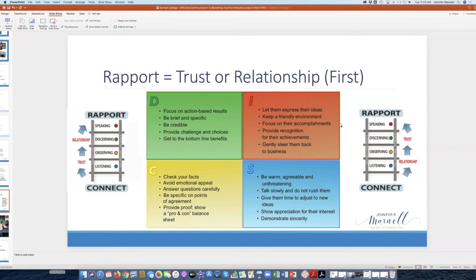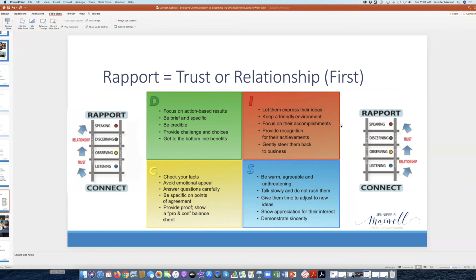And you want to focus on their accomplishments. So it's like, what have you accomplished already? Wow, this is really going to lend itself to what you've already accomplished, and provide recognition for their achievements. So just noting them and seeing how that could tie together and work with them will provide a lot of support for whatever it is you're trying to do. And gently steer them back to business. They're fast talkers. They are idea jumpers. If you notice that it's hard to get any major thought out, you're probably dealing with a high I. So you've got to say, okay, that's amazing. Let's look at this contract again and see if we can iron out those details. So gently steer them back.